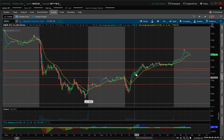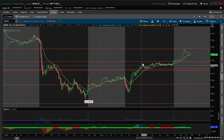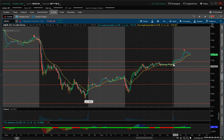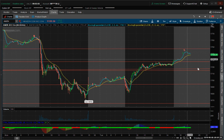And then it just rallied and ran right on through our line at 1714.50. Got a little bit higher, came back down just about to a low here of 1715.01, and then ran right back up to the next line right at 1728, and just bumped its head up against there until right at the close where it actually made a new high in the day. And then after hours, it's rallied and it's already back up around 1747. Kind of crazy how it's doing all that.